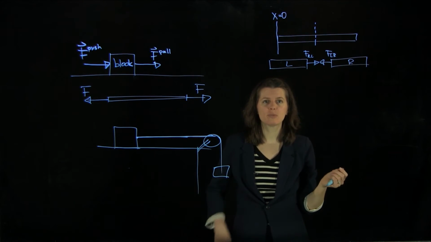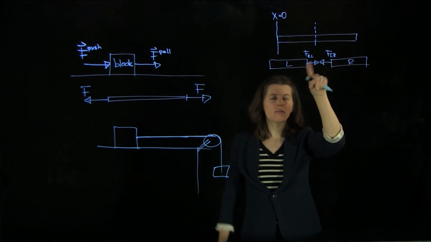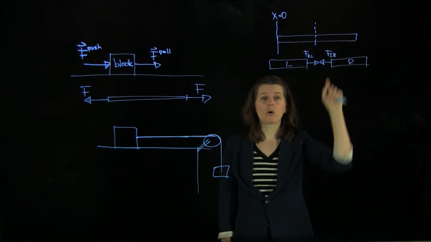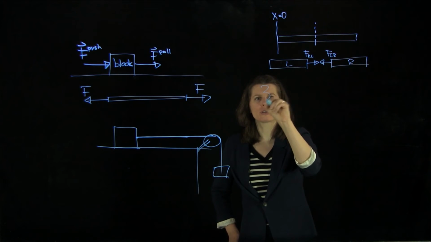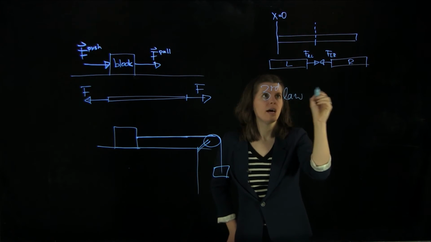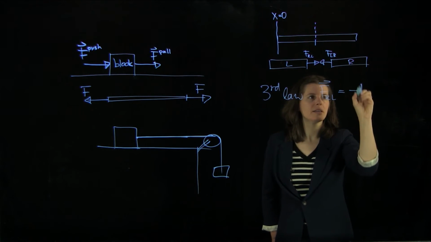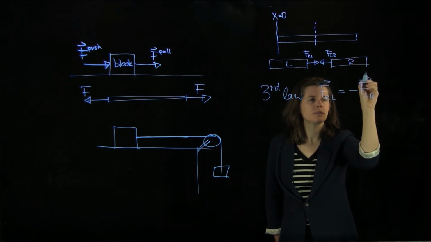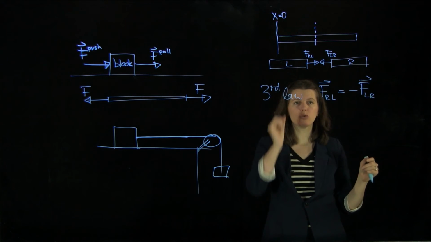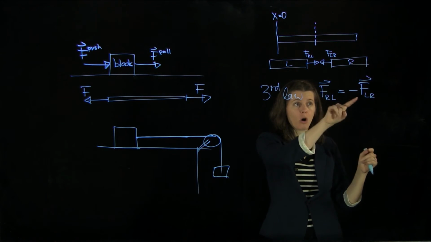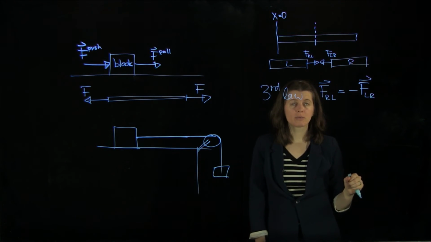So there are an interaction pair. And if I look at the rope from afar, they will cancel out. But if I look at what's going on inside the rope, then this is what they are. And we know from Newton's third law that F_RL equals minus F_LR. So they're forces of the same magnitude, but the opposite direction. If they weren't the same, then my rope would get in trouble.